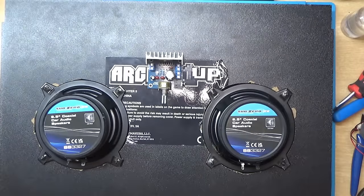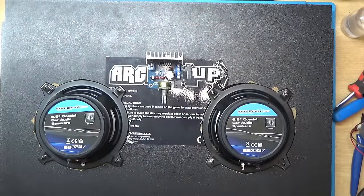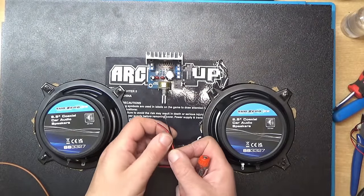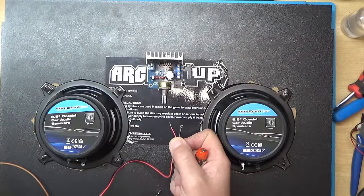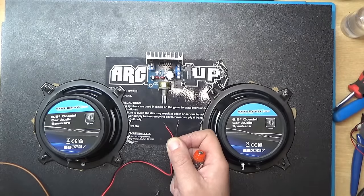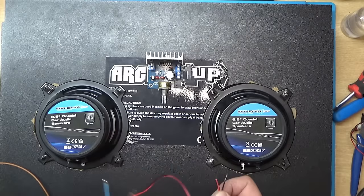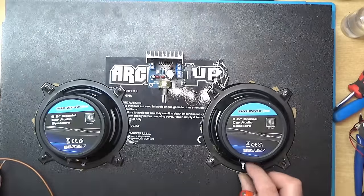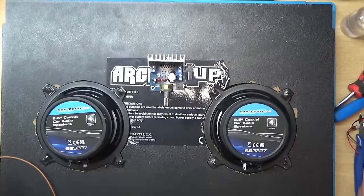I was going to use the wires that came with the speakers, but they're actually that thin. I thought, I'll not bother using that, so I'm just going to use some, I think it's 0.75 mains cable, just to do the job. Now I'm just going to solder the wire straight on. I have got some spade connectors somewhere, but I'm just not going to bother.